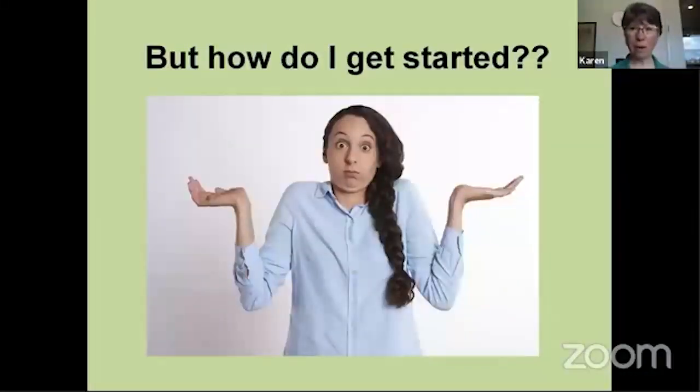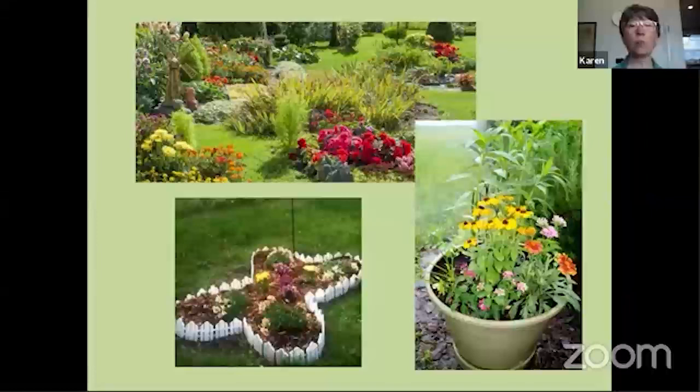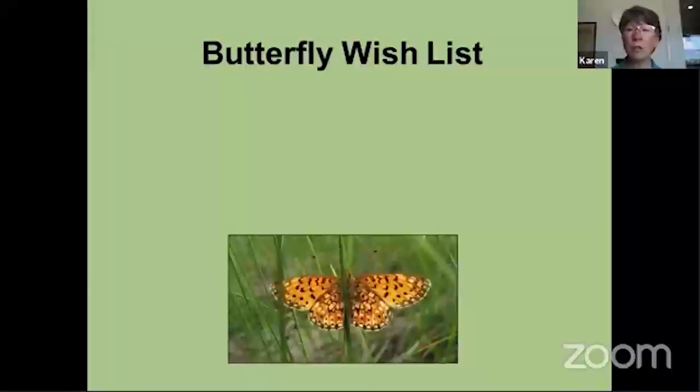The big question is: how do I get started? There's so much information out there — what do I do? It's really pretty simple. Butterfly gardening is exactly the same as any other kind of gardening in terms of how you plan and design it. You could do an extensive landscape and fill your whole backyard, a small bed just for butterflies, or even a container or two with plants attractive to butterflies. It can be as big or as small as you want — very elaborate or very simple. You just have to think about what the butterflies need, what they're looking for in their habitats — kind of the butterfly wish list.